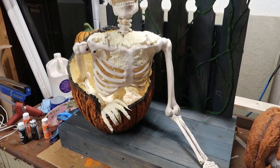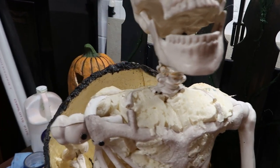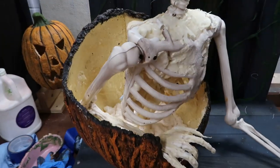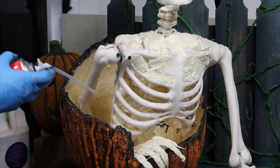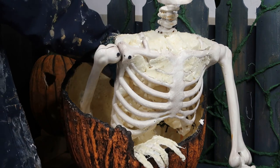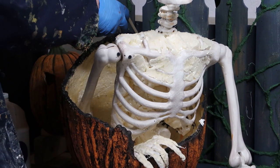It's the Bucky skeleton's right hand that I pre-corpsed, because I knew it was going to be difficult with him grabbing the side of the pumpkin. Next, what I'm going to need to do is fasten this guy inside of the pumpkin. I had a little bit of great stuff already in the bottom, and then kind of picked apart a little hole to stick his spine in. I'm going to use expanding foam gap filler, spray it in all around the bottom and around the back on his spine — just enough to stick him in there and keep him from coming out, without touching the ribs or the arm.